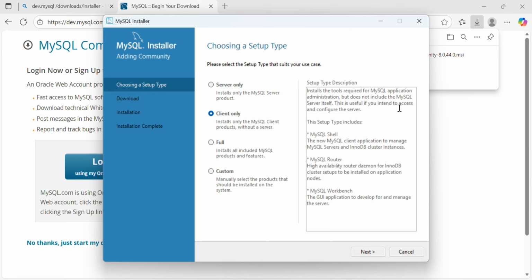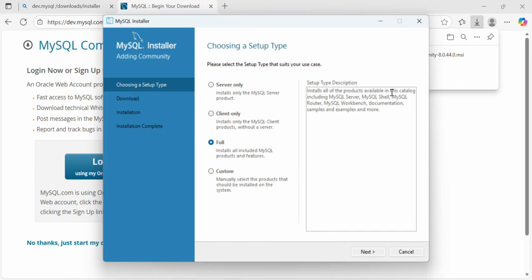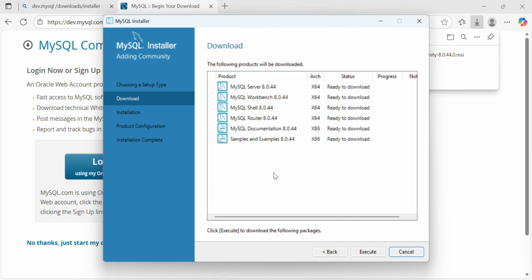Client only installs the tools required for MySQL application development but does not include the MySQL server itself, so we do not have to choose this. Then full should install all the products available in this catalog, including MySQL Server, MySQL Shell, MySQL Router, MySQL Workbench, and documentation. So I think I'll go for full, because it has everything packed in. So let's go.